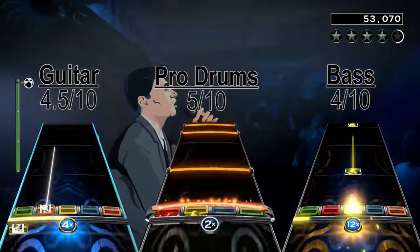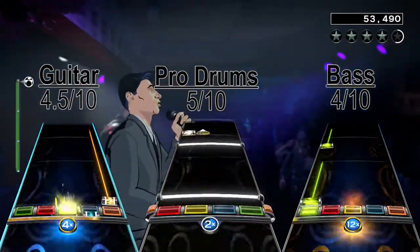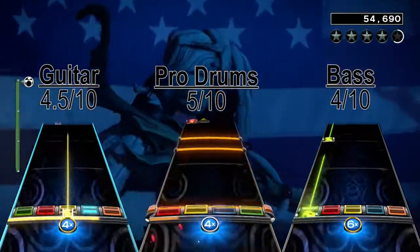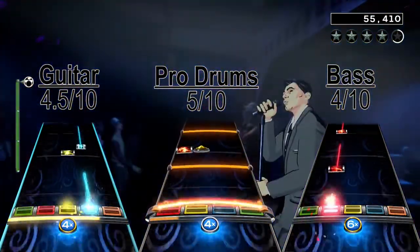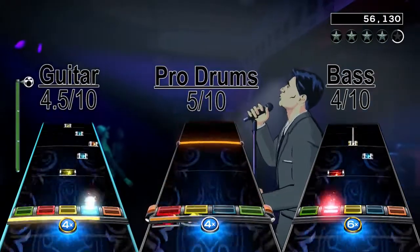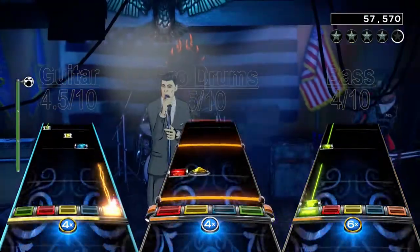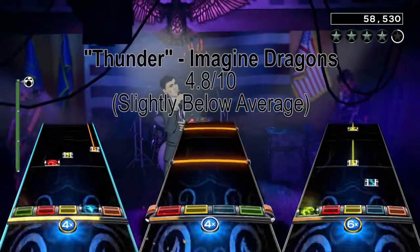In summary, Thunder is like the other songs of this pack. Not super boring, but not exciting either. That's really all I have to say about it. If you like the song, then sure, but if not, then I can't really recommend it to you. I give Thunder by Imagine Dragons a total score of a slightly below average 4.8 out of 10.